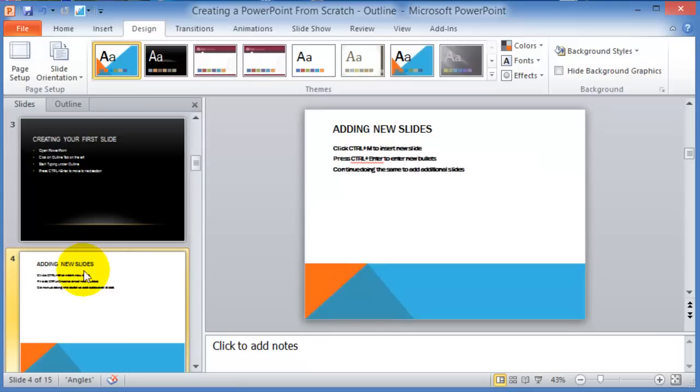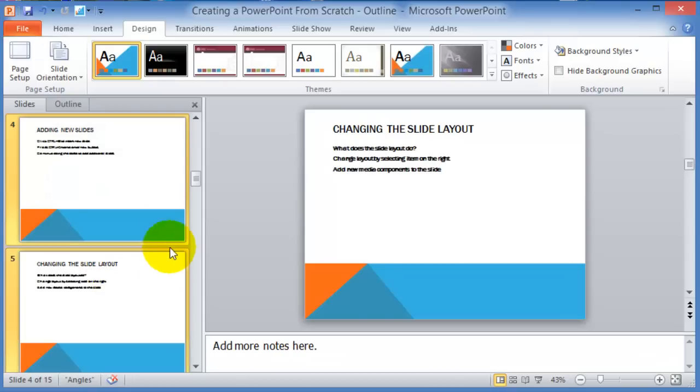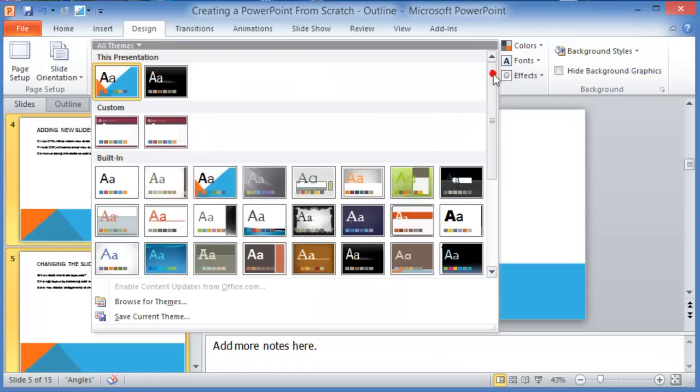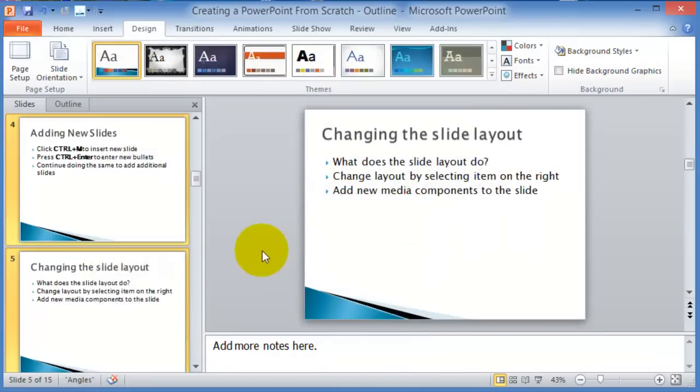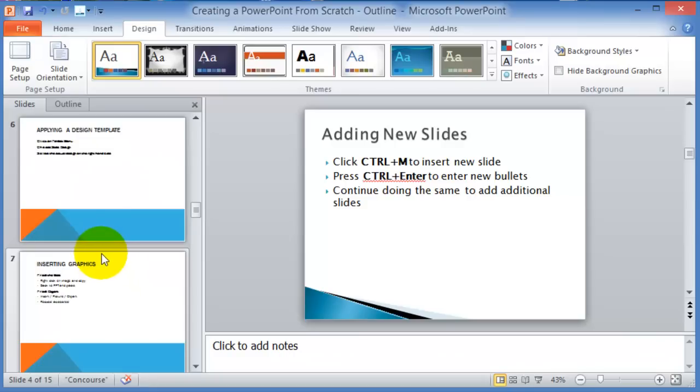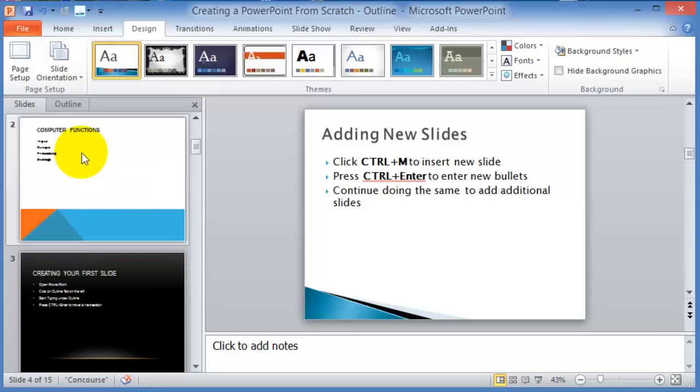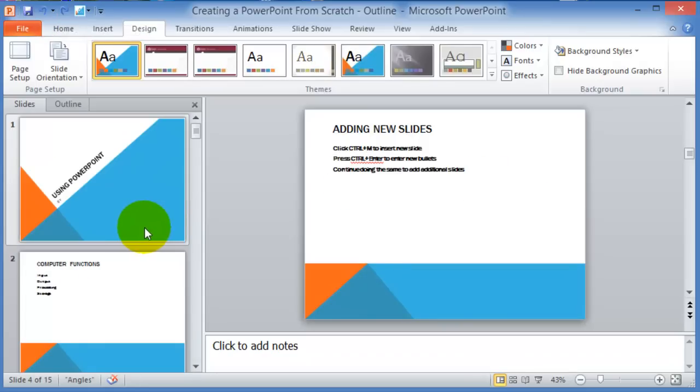If you want multiple slides to apply the same theme, you'd simply select more than one, hold down the control key and click on multiple slides, and then pick a theme, right-click on the theme, and choose Apply to Selected Slides. And notice just these two slides are different at this point. I'm going to undo this, and this is where the function for undoing it is. You press back, and that will undo any of the changes that you have done.